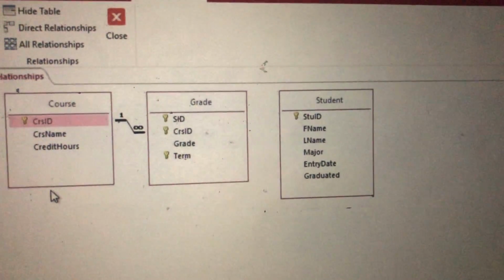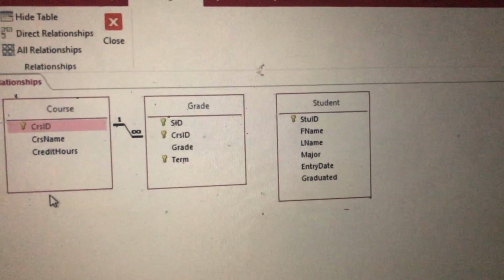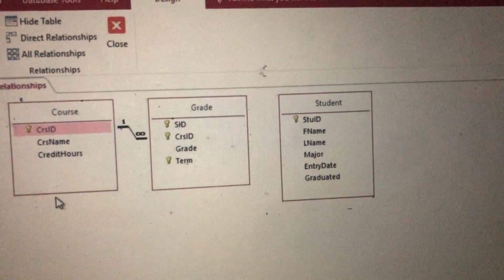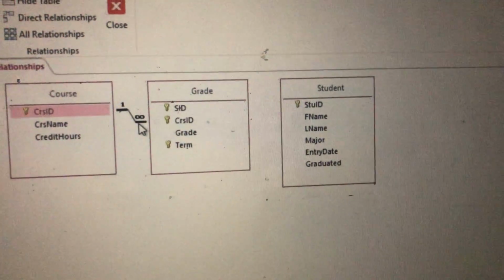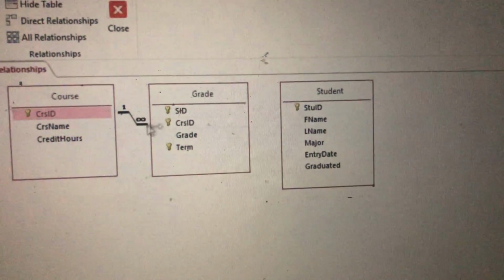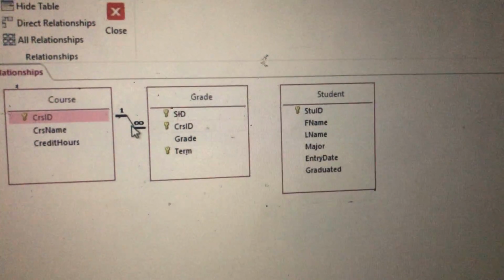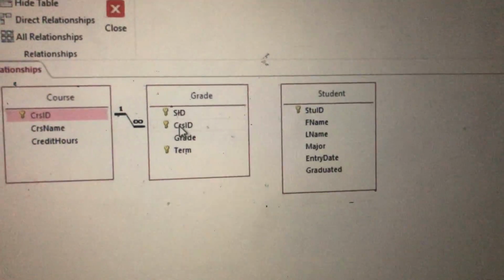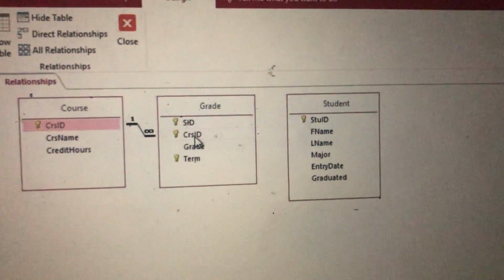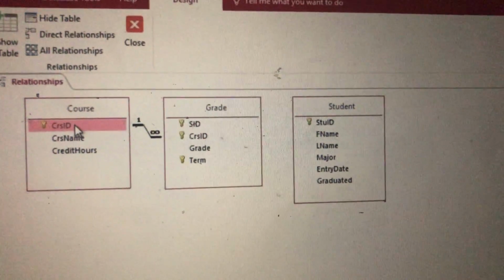In that case, we create what we call inconsistencies or anomalies. That's the terminology. Now, having this referential integrity enforced, this relationship established, we will prevent those kinds of situations from happening. You will not put some information here without it being found in course table.